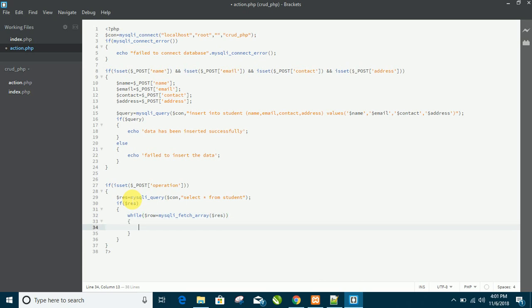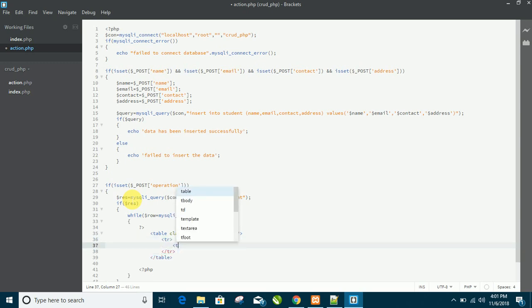Okay, so for that let's retrieve the data into a table so that it looks good. So let's make a table first. Table class table hover. Okay, make table row and then table head.